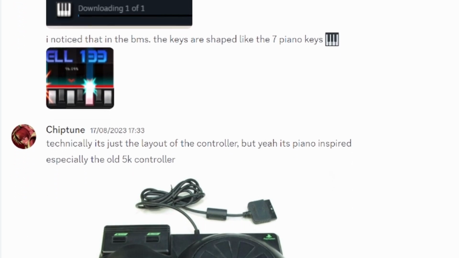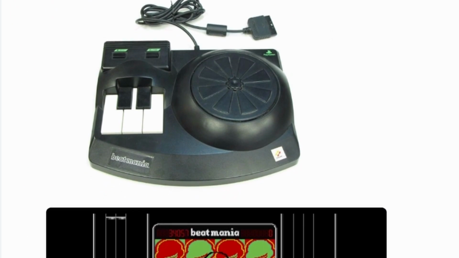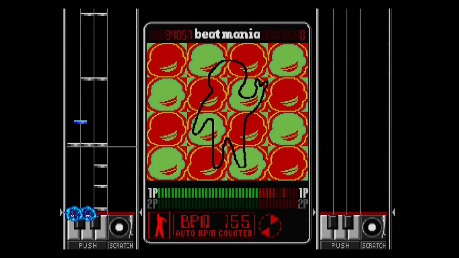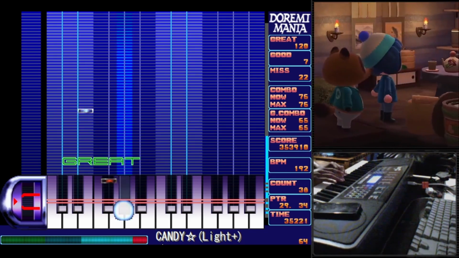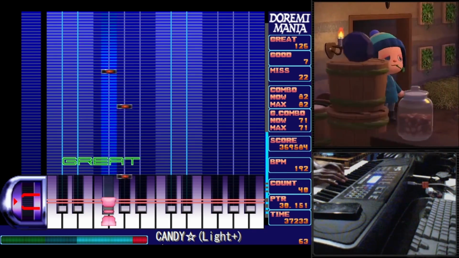Looking at older versions of this game, you can further see how it's based on the piano keys. The upper and lower lanes seem to be the same size though, but they did overlap. This is how most 24 key skins are, which is really intuitive once you start putting it into the perspective of the piano, and it's really useful.